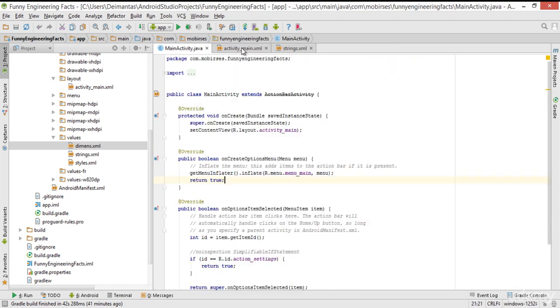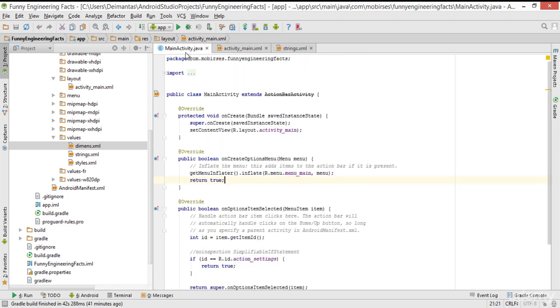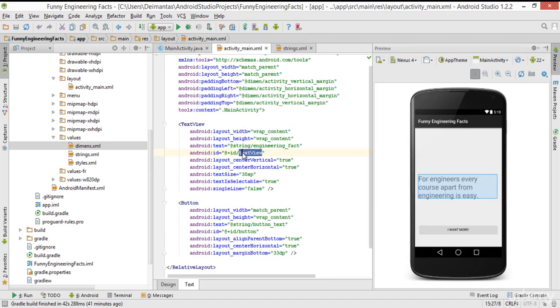If we want to customize this text view in our Java, in our logic, we are going to do this via the ID. And one more thing I want to mention is that we need to change our ID name to something meaningful.